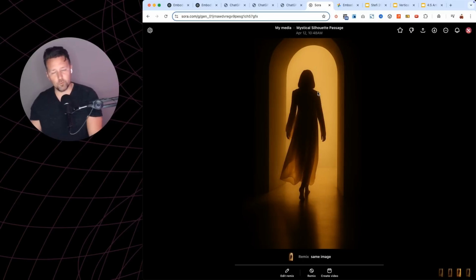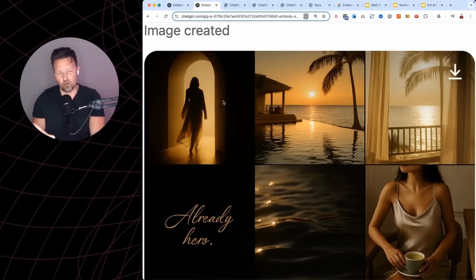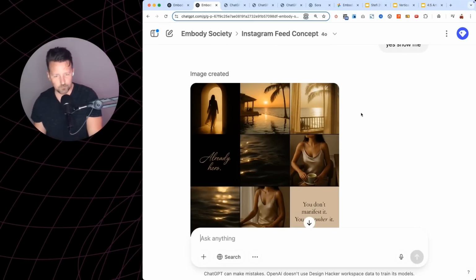So now we can start to move out of ChatGPT and sometimes we'll go into Sora and see if it can generate that. The problem with Sora is it doesn't have all that other context. So it can go off the rails a bit and it's not always the best quality. So I've been finding a balance of going back and forth between ChatGPT and Sora.